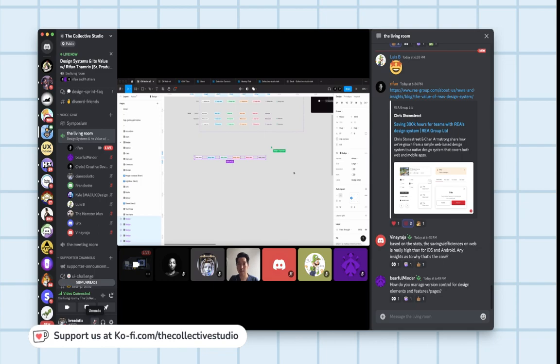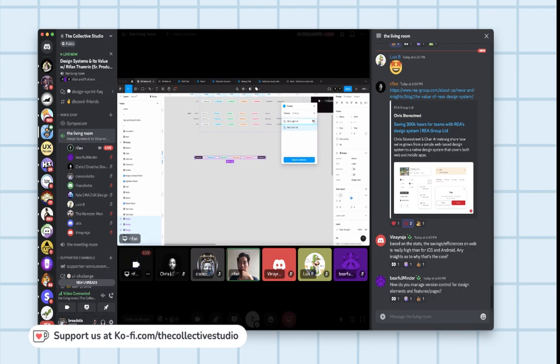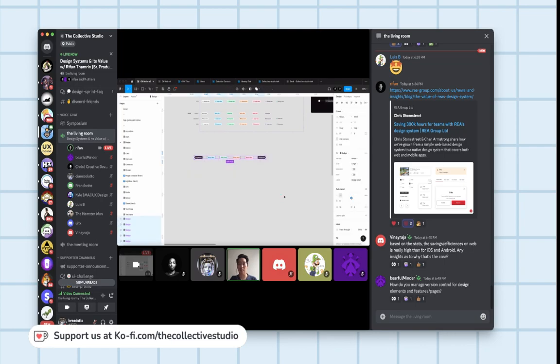If I want to change this to a dark mode, because I've set it up in the Thema plugins to remember the styling that we have set up in our library, a simple click will change whatever is in light mode into dark mode, just like that. So Thema is another plugin that I would recommend you to use. Cool, hopefully that helps.